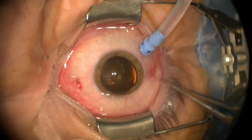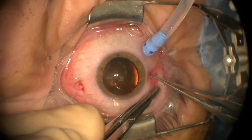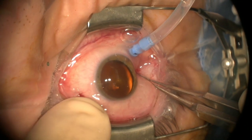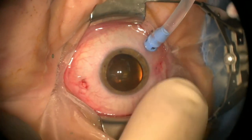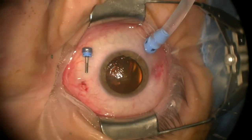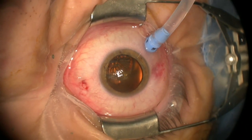I'm always learning from, frankly, very good surgeons, bringing me new ideas that make a lot of sense. I love this collapsing the tunnel technique in particular. Jenny's going to dry that for us and again show us that there's no leak. Now we're going to pull this last one.